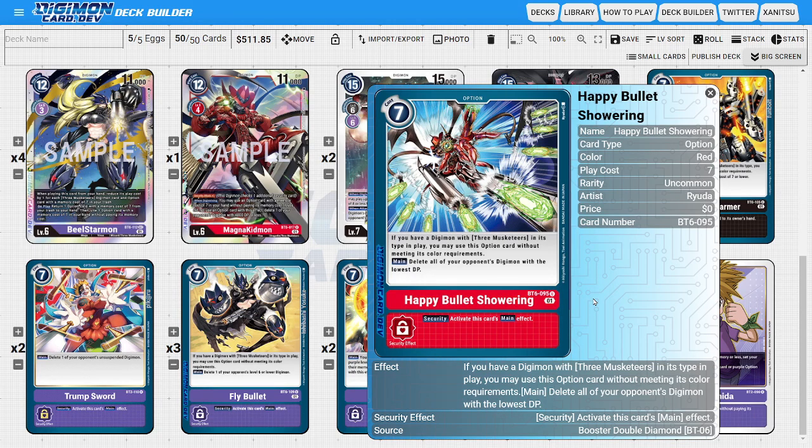So it does have its own strengths and weaknesses on how it can be utilized, but the fact that it's still a very powerful removal option that we could play for free off of our 3 Musketeers is the primary reason why we want to be playing it. And on top of all of that, it has the nice security ability of activating its main, making Happy Bullet Showering a very powerful card to be using still.